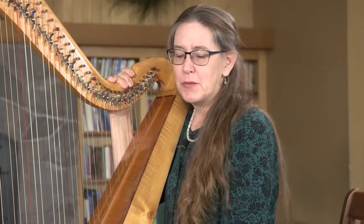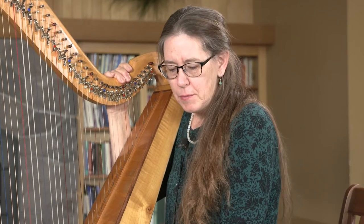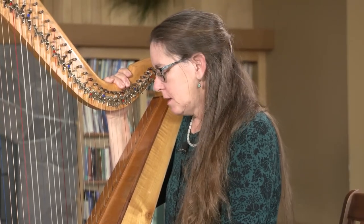Okay, this next song is Carnifarishin. It's actually from the Isle of Man, where Manx cats come from, and otherwise known as the Fairy's Reel.